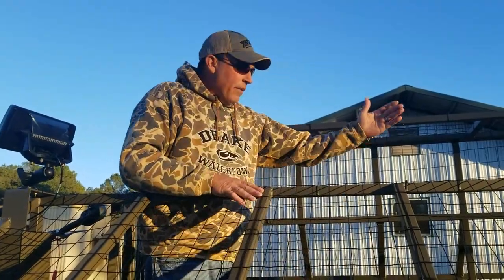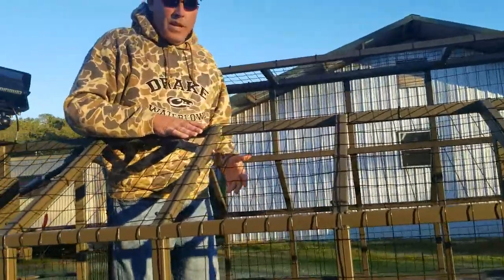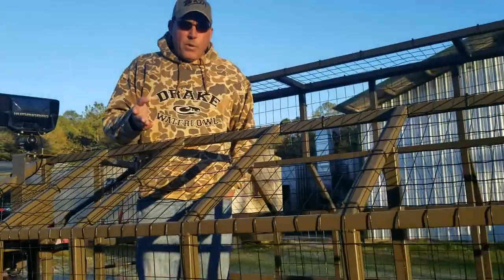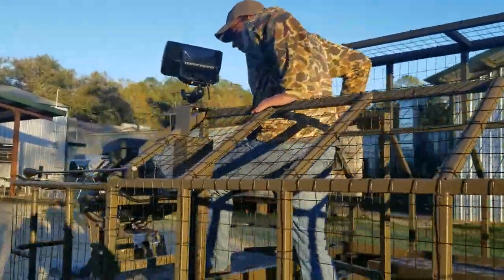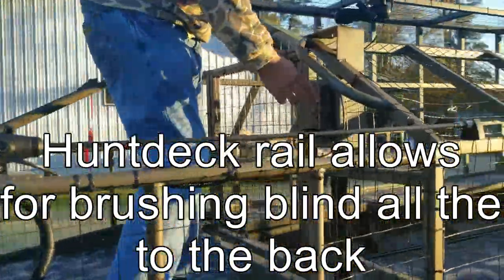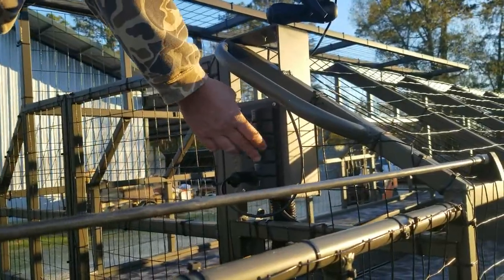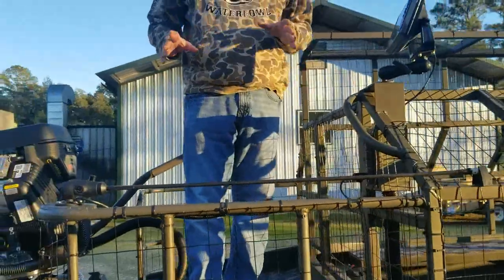He's going to be hunting off of the bird and buck seats — you can move them wherever you want. You could hunt four people in this with no problem and really fit five in this hole. On the back deck, he's got two 12-volt plugs, a USB port, and all of his switches here, so he's able to turn on spotlight kits, bilge pumps, and courtesy lights all from the driver's cockpit back here. Really cool setup.